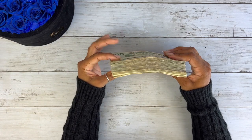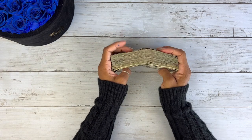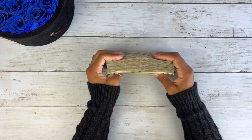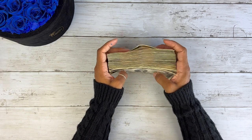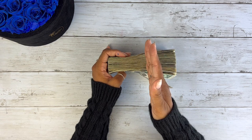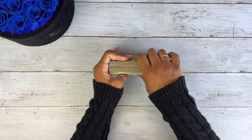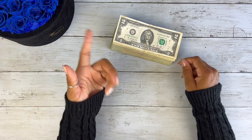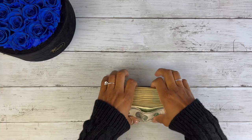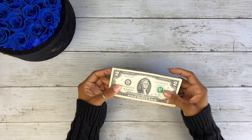I don't even remember how much money this is — I will count in the end. But I will say the bank teller took time in facing these bills the right way, and I was so excited that she did that for me. And then I dropped the money in my car. I like got in my car, set it down, made that first turn and it was all like — down the money went. But that's okay.